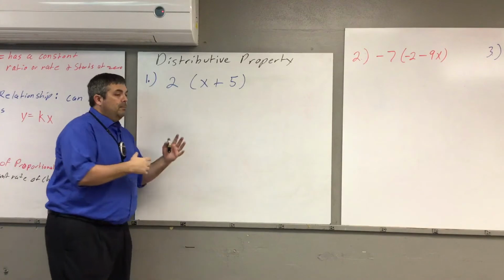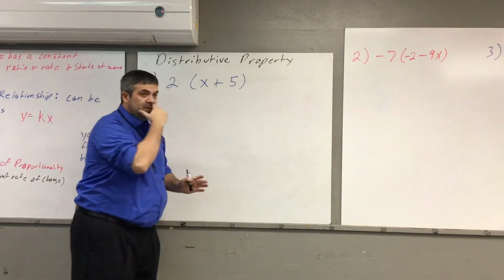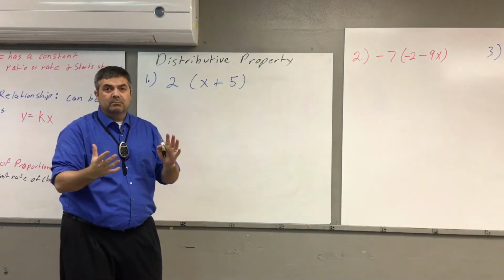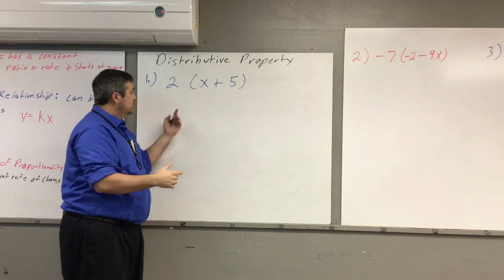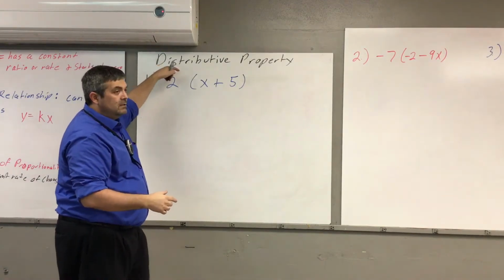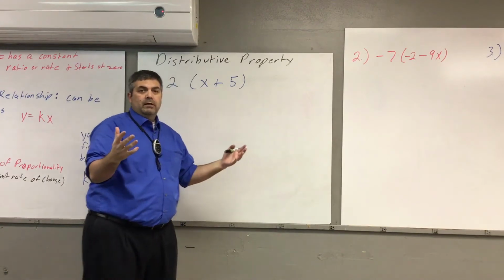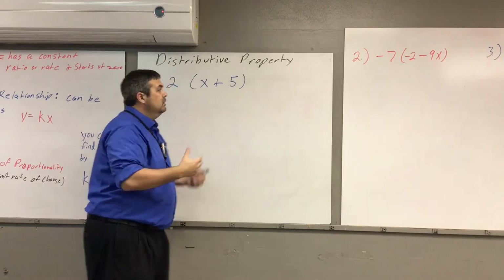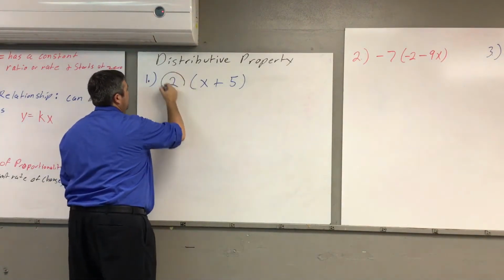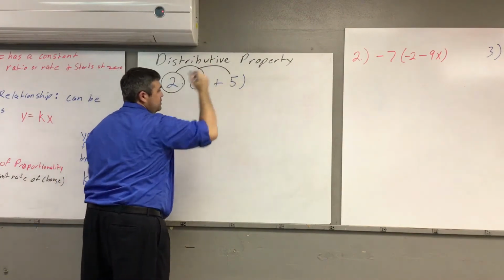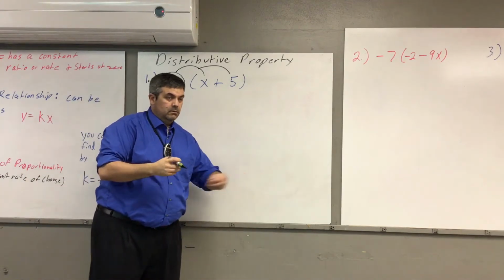So the distributive property is just when you have parentheses around an expression and you can't do anything with that expression inside those parentheses, but you're still trying to multiply this number times everything inside there. So you're going to multiply this times each term so that you can actually use what's inside there later on in a bigger expression. All you got to do is multiply this times each term in there. Now a term is separated by addition and subtraction. So that's what we're doing.